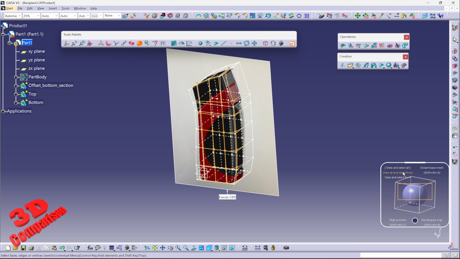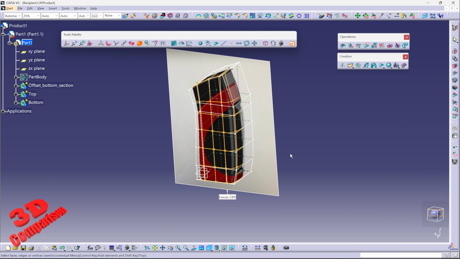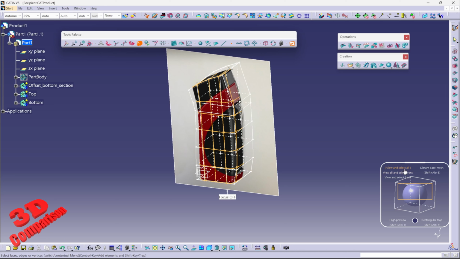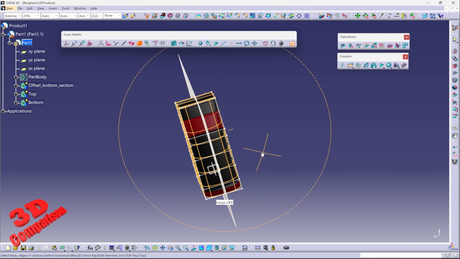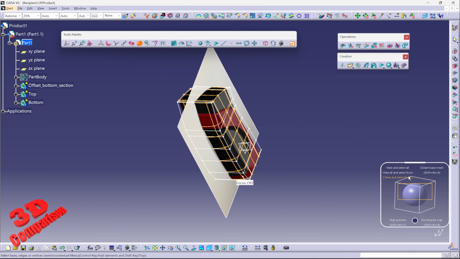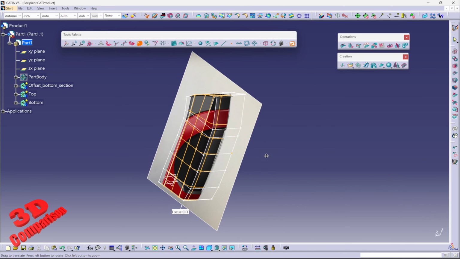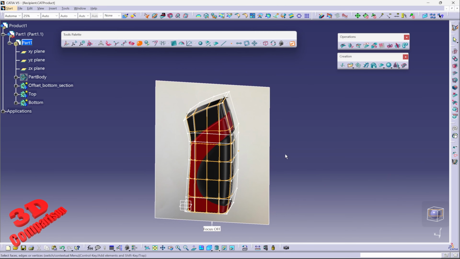We can also change over here the visualization. So as you can see over here, now I can see those with the following line. So that will be for those lines that will not be visible. If I go for view and select all, this will be the following. View and select front, this will only select those elements in the front. Now, depending on the view over here, we're going to see that it will change like this.